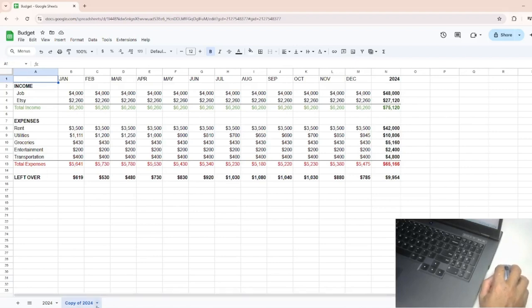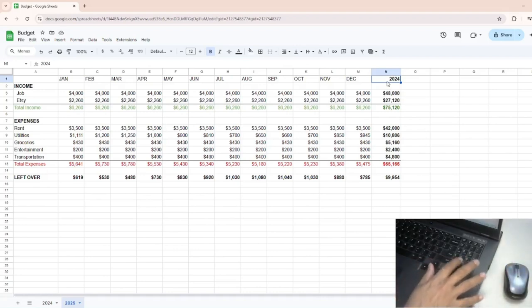Let's change the name of that first. I'm going to click the arrow to get that options menu. We'll click rename, and let's type in the year we want to use so we can stay clear on what we're doing here. In fact, while we're here, I'm going to go over to the annual totals on the spreadsheet, which is in column N, and where it says 2024, let's change that to 2025. I'm just going to start typing. It will type over what's already in the cell, and hit enter.